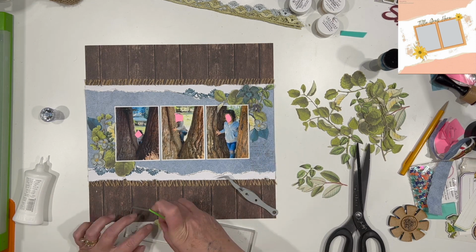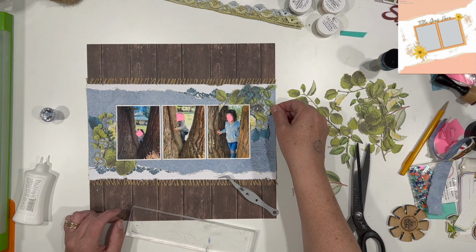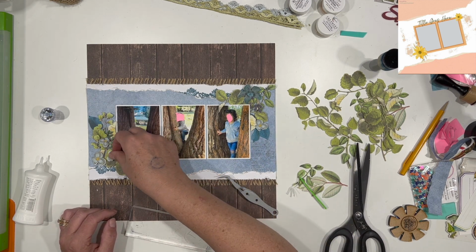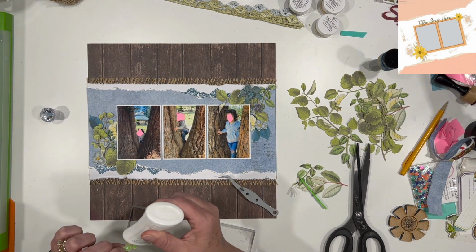But I don't add a lot. I just add a few just to add a little bit of a touch. The edge distressor that you see to the bottom right hand side there, in case you're interested in that, I use that to rough up all of my papers there. That is from Some Assemblage Required.